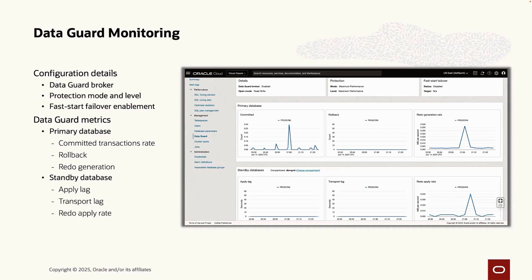So any changes that are being made on your production database, you'd be able to see spikes and a lot of redo, a lot of changes going on on your primary database. And then you can also see those being applied to your standby database. So you can find any gaps where that might be occurring. It could be that your archive logs are not being transported to the standby environment quickly enough, or it could be you're not applying them quickly enough once you get to the standby database. And so utilizing these metrics, you get a good idea of where you need to investigate the performance of that standby database.